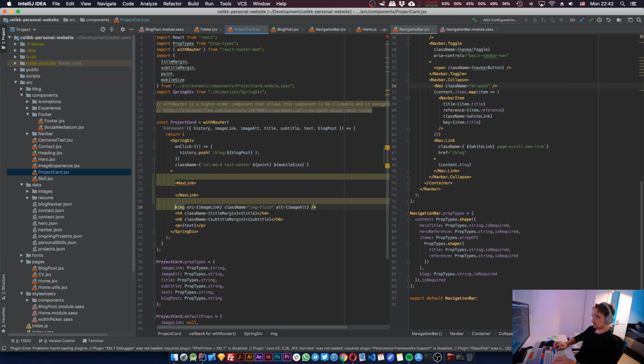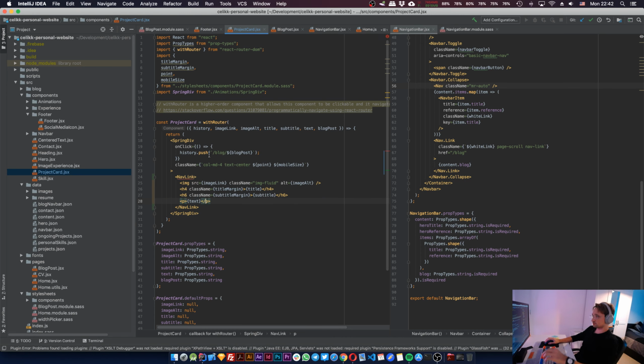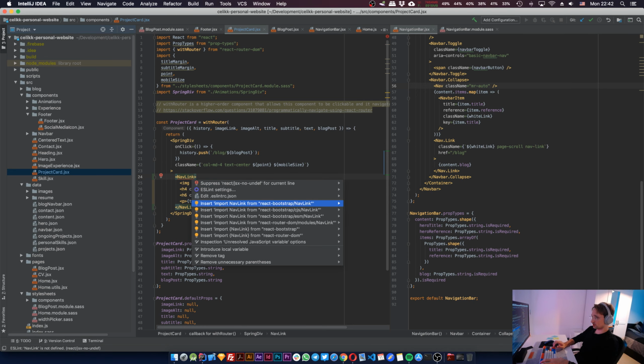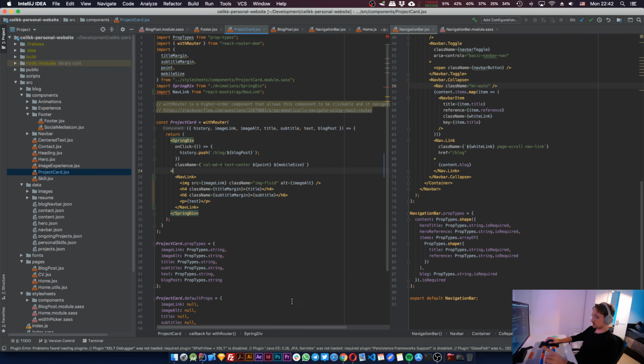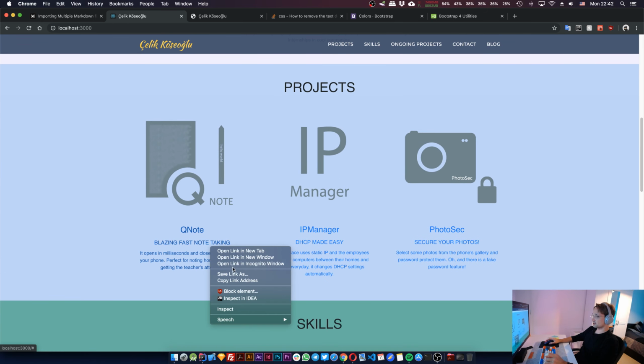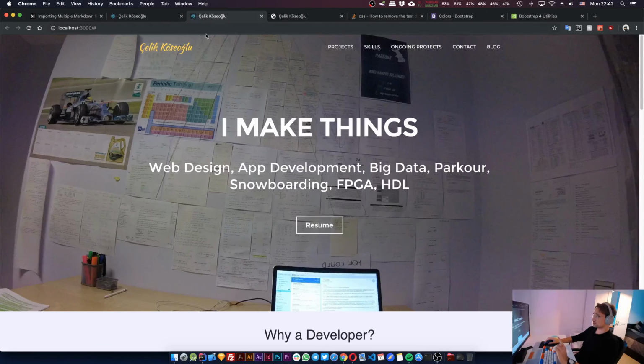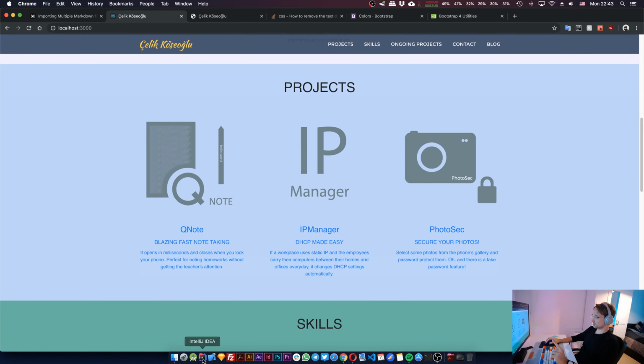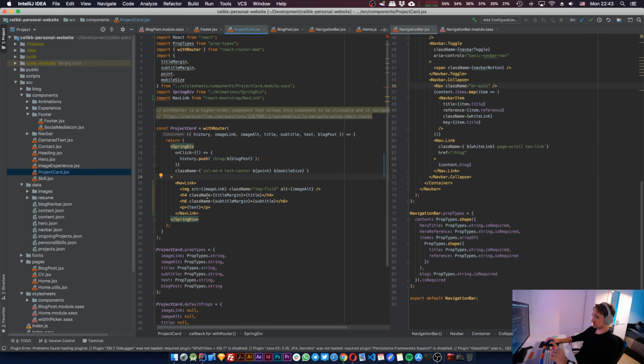So if you wrap all of these elements inside a nav link, then let me import this. Then you would get the right-clickable behavior, right? There. The blog posts still, no, they don't work because I haven't given it an href. That's why. But don't worry about that. That's not our problem right now.